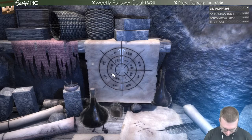Okay, so then 2 is here, which is filled in. So we're going to mark this spot as 2, as the second thing to push. And then 3, what's 3? 3 is here, which is filled in. So we're going to mark this spot as being the third spot to push. 4, which is here, is also filled in. So we're going to mark this as being the fourth spot. I'm sure this direction probably isn't right, but we'll try it. So now we're up to 5, which is this, which is not filled in. 6, which is this, not filled in. 7 is filled in. So we're going to mark this spot as being the fifth place to go.